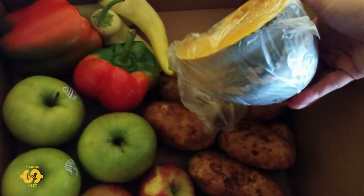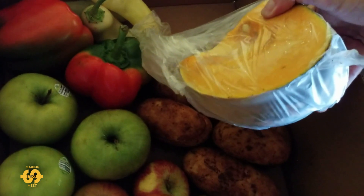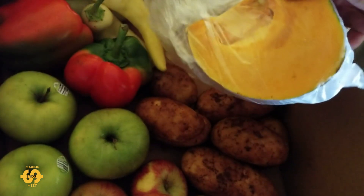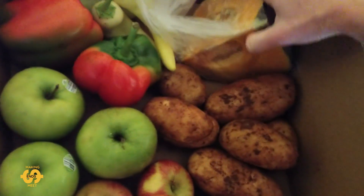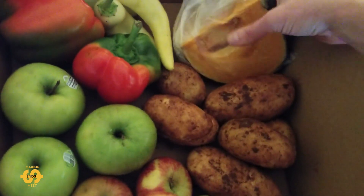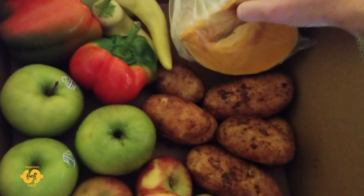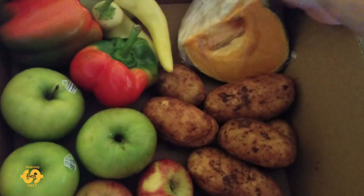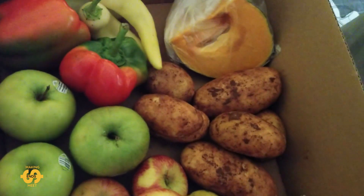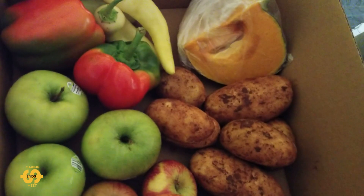There are six potatoes and a very nice wedge of pumpkin — I think it's a Kent pumpkin. I sometimes even eat the skin when I roast these. Do you like eating the skin on pumpkin when you roast it? If it looks good and young, especially if I have homegrown pumpkins and I know they haven't had chemicals or sprays on them, I definitely like to eat the skin.